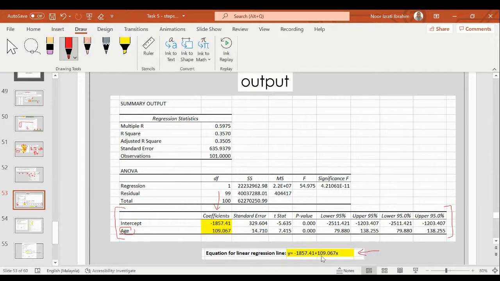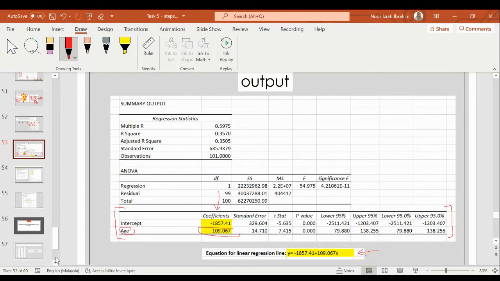From here, we can create the equation of the regression line, which will be y equals the coefficient of intercept plus, it becomes plus because my coefficient here is positive. If negative, it becomes minus. Then x, and make sure you define what x is in your report or in your PDF.